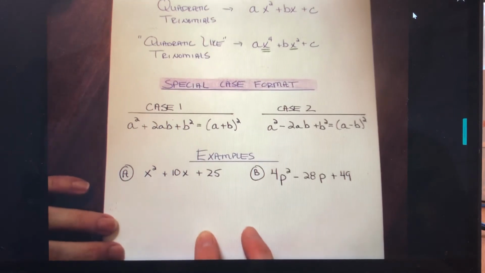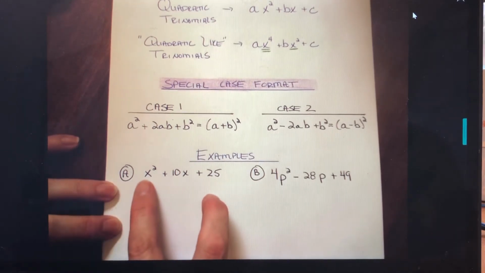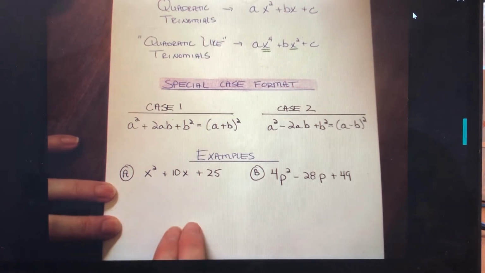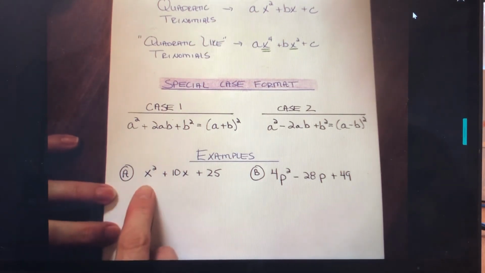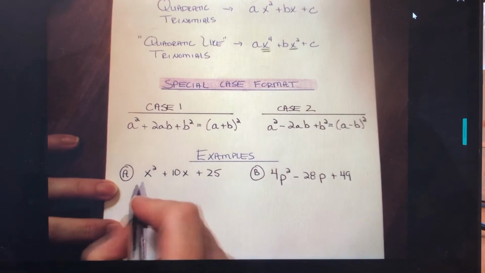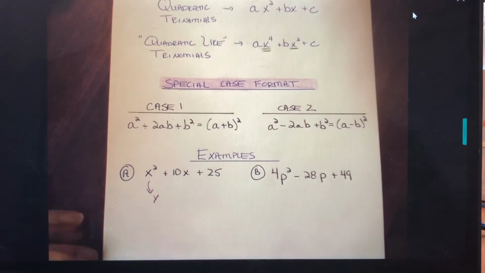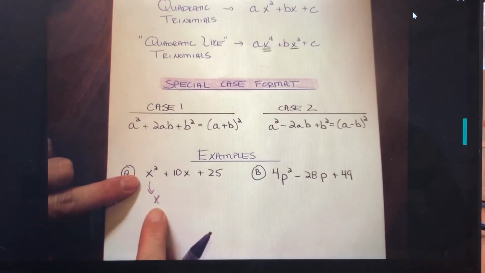Okay, so what makes a perfect square trinomial? The first thing is you look at the first and the last terms. Are they perfect squares? If they're perfect squares, we have a chance that this could be a perfect square trinomial, and so it's worth looking further. If the first and last term are not perfect squares, then it's not, and no need to progress. Just use a different factoring method. So if you notice here, x squared, that is a perfect square. And you can say, well, the perfect square of what? It's an x that has been squared. So an x is what was squared there.